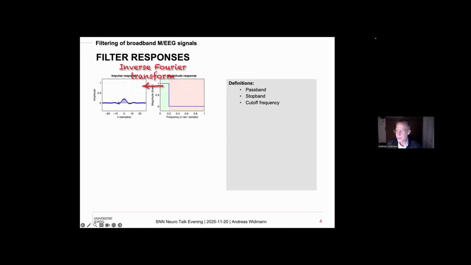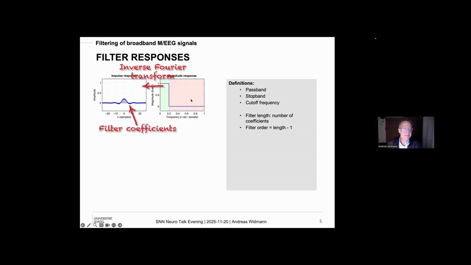If you have not heard about convolution, don't worry. It's just multiply and add in steps. It's nothing complex, and you do not have to do that manually. You just have to understand that this is the impulse response of a filter in the time domain, which are your filter coefficients. A very important aspect of your filter coefficients is the filter length, which is simply the number of filter coefficients. And we have the filter order, which is even more relevant. This is just the length minus 1, the number of dots here minus 1.